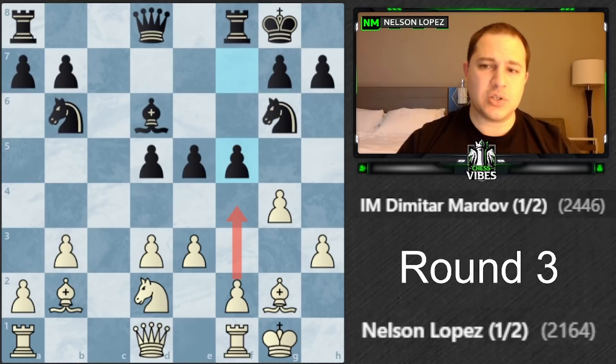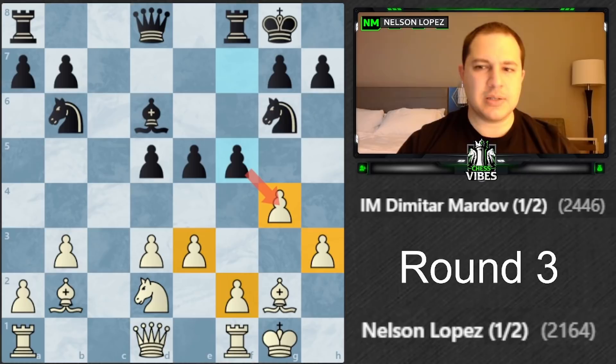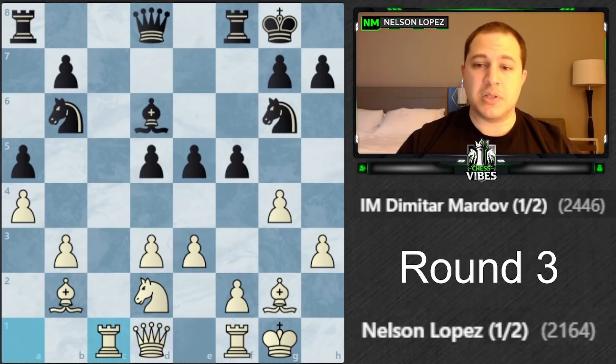I didn't really want to take on f5 and let the rook into the game, potentially attacking my king. I'd like to play f4 but I just can't - he controls that square and I'd just lose a pawn. I thought about e4 but the f4 square becomes really nasty for the knight. I couldn't move most of these pawns. I settled on a4 - I have an attack on the pawn, the knight's defending it, maybe I can kick the knight away. He played a5 to stop that, then I played rook c1 - open file, rooks go on open files.